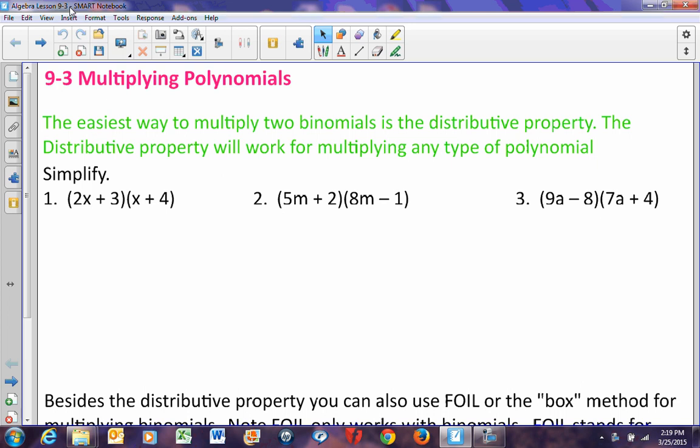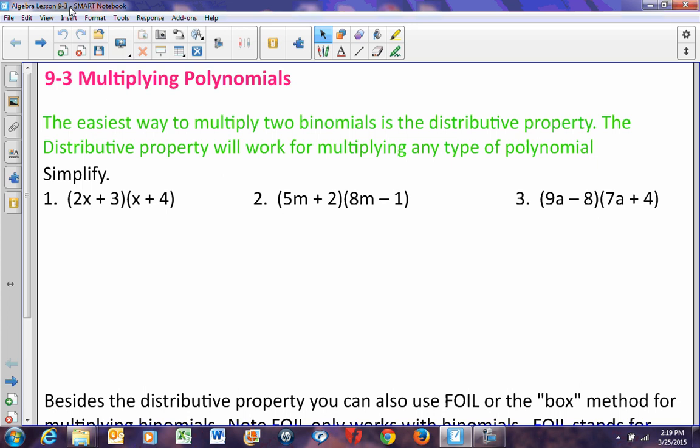Okay, so if I'm going to simplify, which basically in this case means multiply, I have (2x + 3) times (x + 4). Now notice there's no plus or minus signs between the parentheses, so this is why we're multiplying these rather than adding these. Before, the parentheses were just to designate where a polynomial began and ended, so you could tell whether you had to run the negative sign all the way through a polynomial. Notice here there's no plus signs between the parentheses, so that indicates that we're going to multiply. And I'll show you the method for using the distributive property.